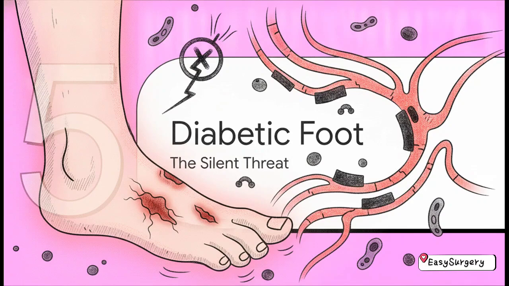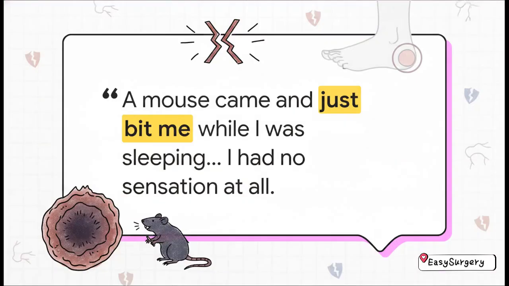Section 5. Trophic and diabetic foot. These wounds are brought on by a pretty lethal triad: high tissue glucose that just invites infection, microangiopathy that starves the tissue, and neuropathy that completely masks the damage. Listen to this terrifying reality of neuropathy.